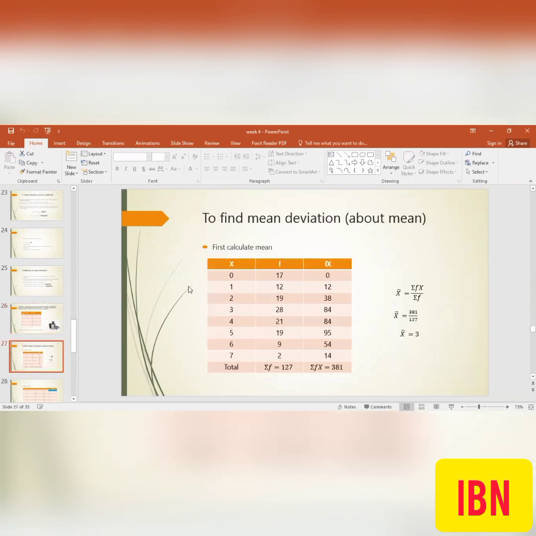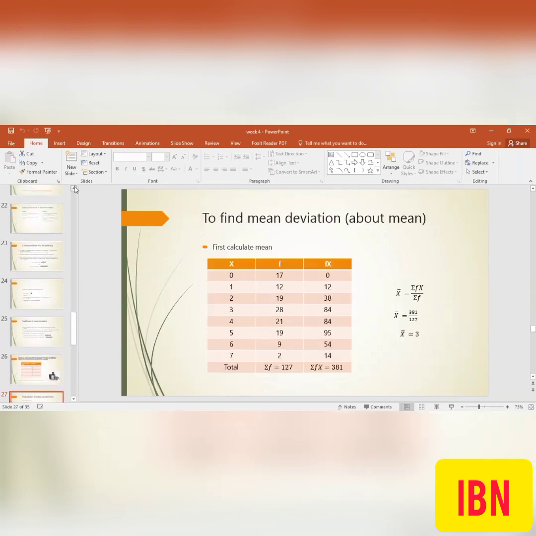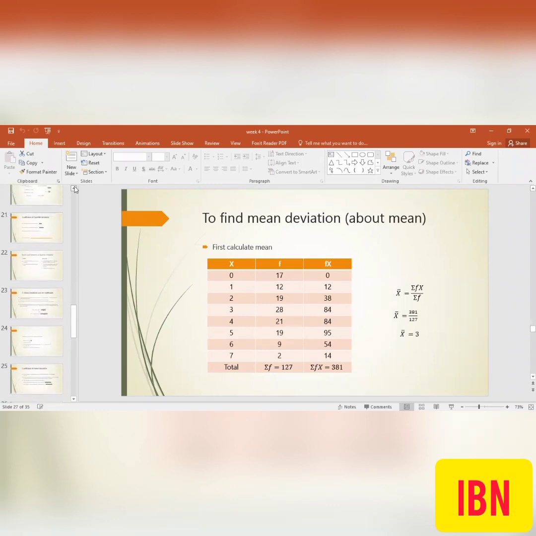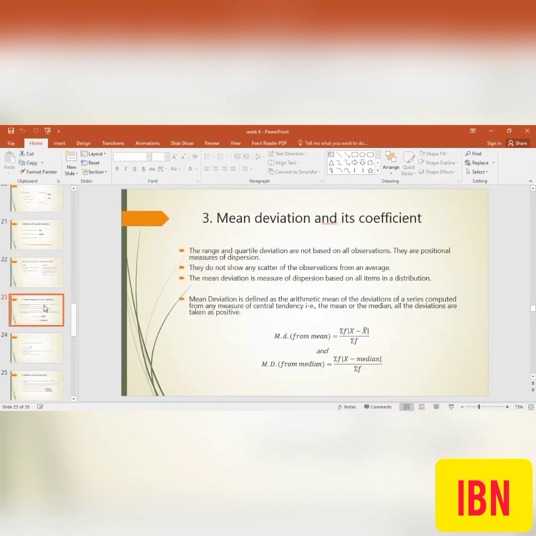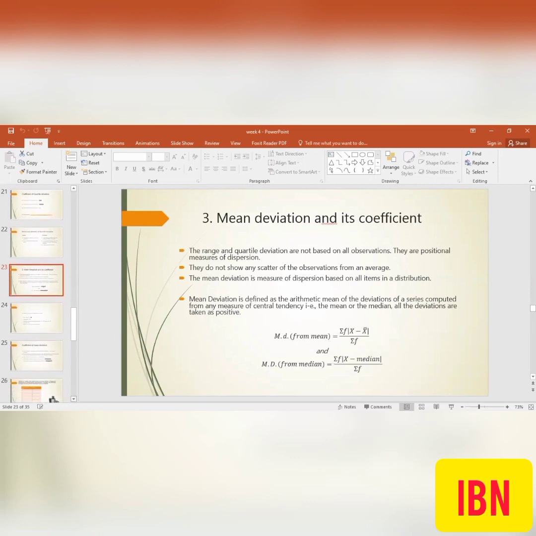Have a look. First of all, for the formula, we have to look it back and see what the major requirement in that is. Major requirement was that we have to take the deviation, if we are talking about mean deviation about mean, of x from its corresponding mean, and similarly here of x from the corresponding median. Kindly keep this formula in your mind, and then continue with the example.